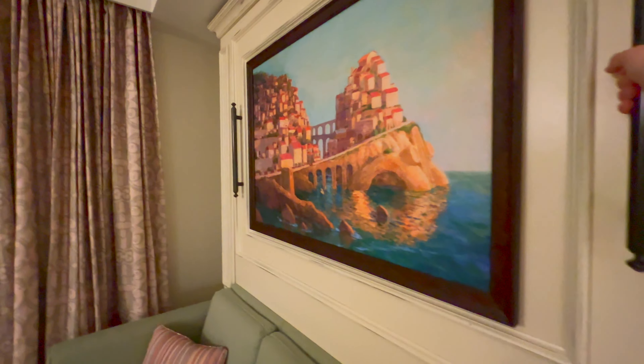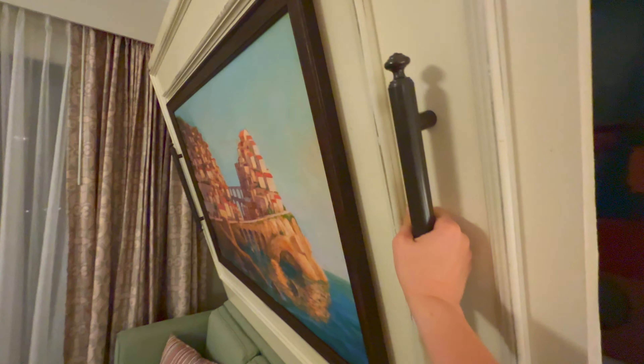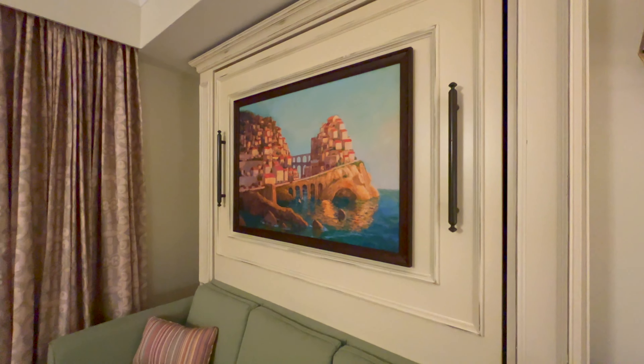And then there's a beautiful French Riviera painting here. I'm just going to pull this down for you guys so you can see — that is so heavy to do one-handed. As you can see, that is a very thick mattress; it goes under the wooden plank there. So lots of space there.